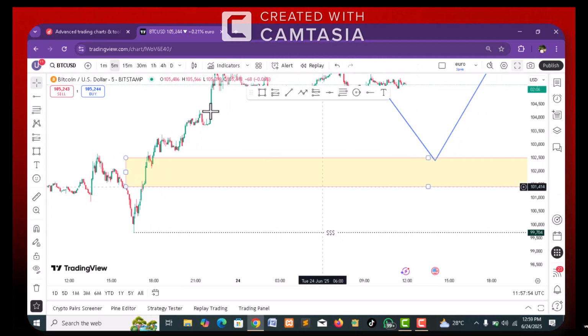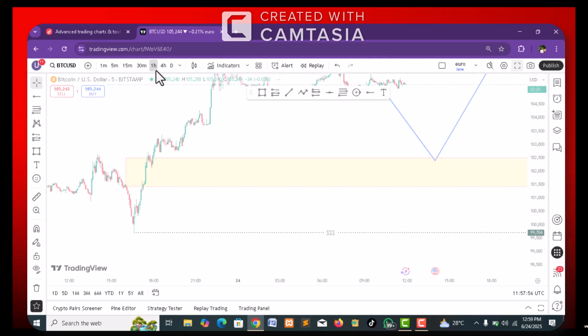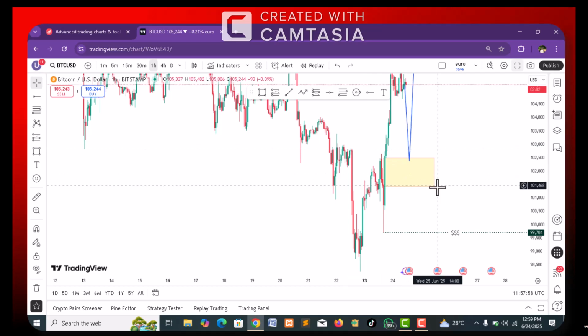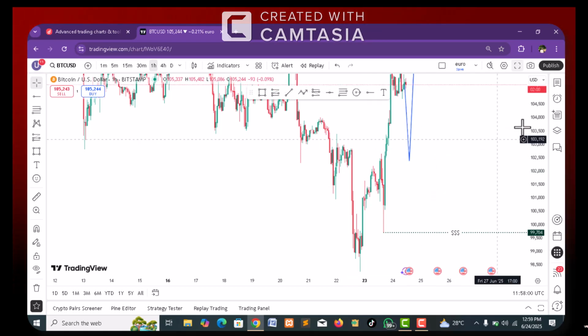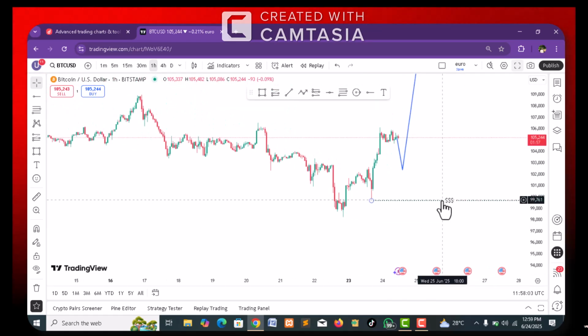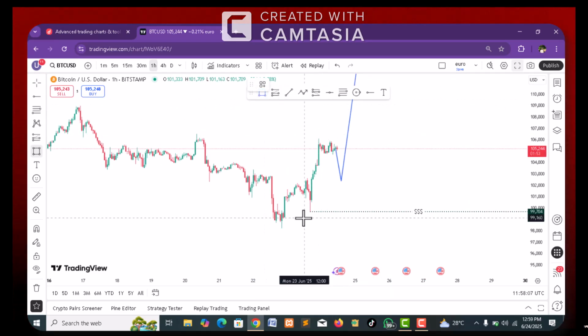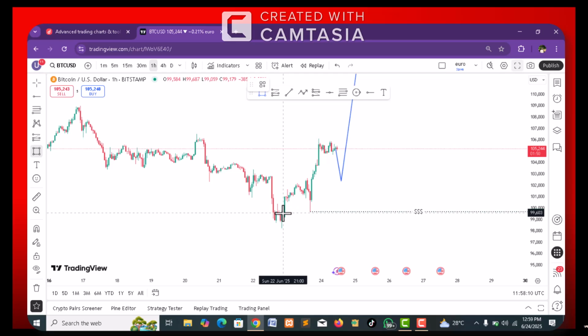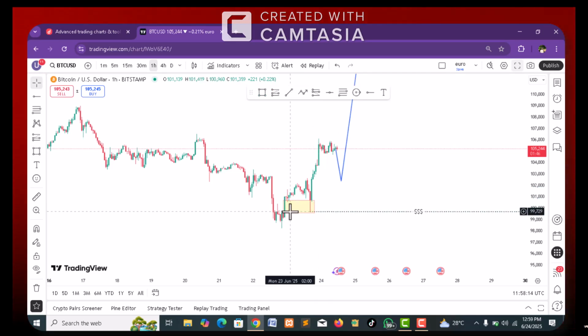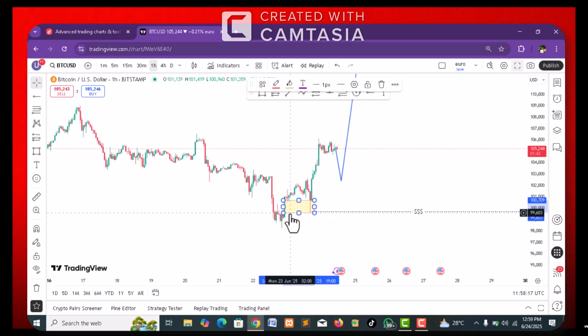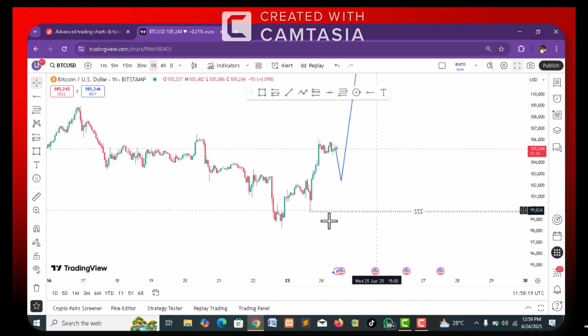So let's go back to the 1 hour. Mark out our order block, since the 5 minutes has already mitigated the fair value gap there. Let's mark out our order block, because our order block is carrying liquidity there. And don't forget, there is a former fair value gap here, that's this order block, this order block respected. What I'm seeing here is the market is going to take out this liquidity, and there is an order block there.